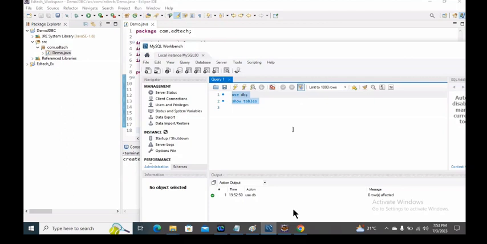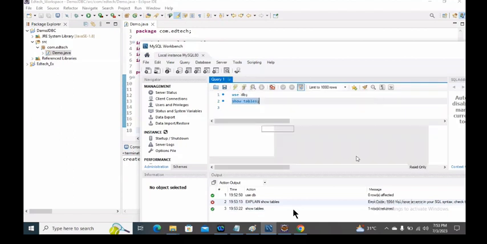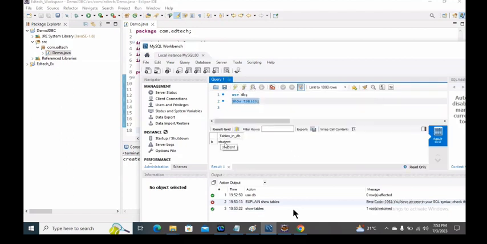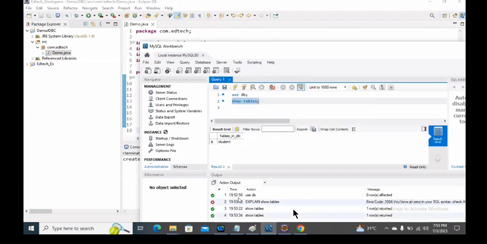Now I'm executing this query. Now see, one table is created. Student table is created. Okay. Show tables means, if I execute this, one table is created.